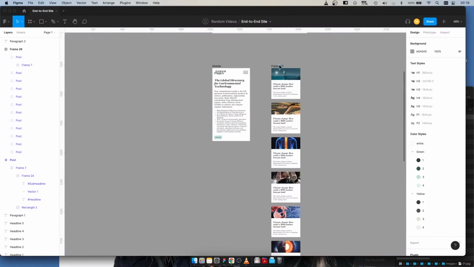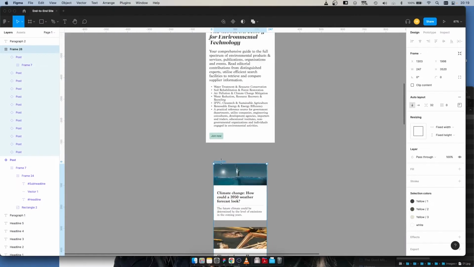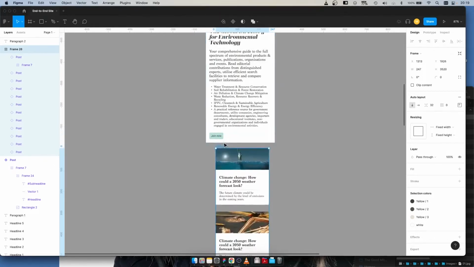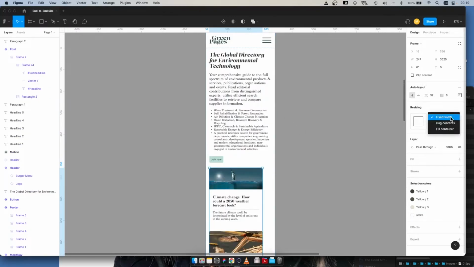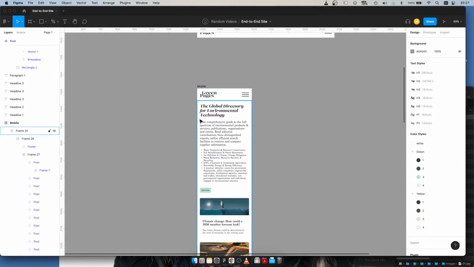Wow. All right, so now we have this frame 26 and we're going to add it in to our layout. So we're going to just drag and we're going to see a little line that tells us this is where it's going to be dropped. And guess what? We're going to say fill the container. All right, so before we continue, let's reorganize our frames a little bit.